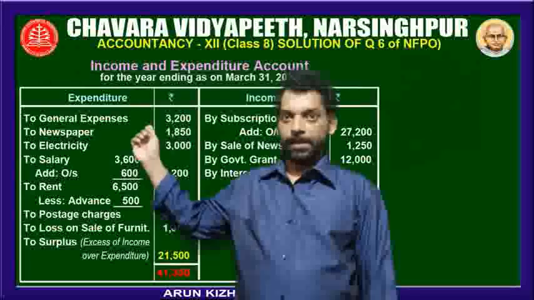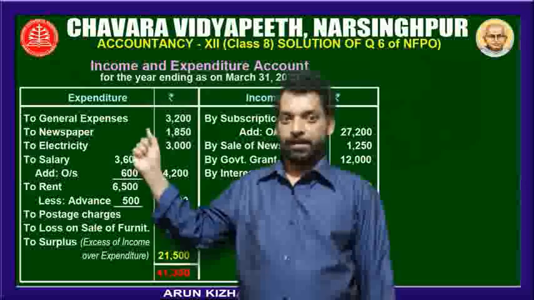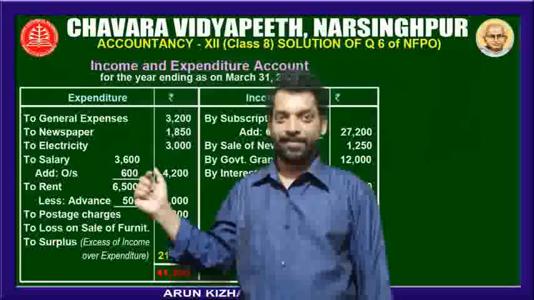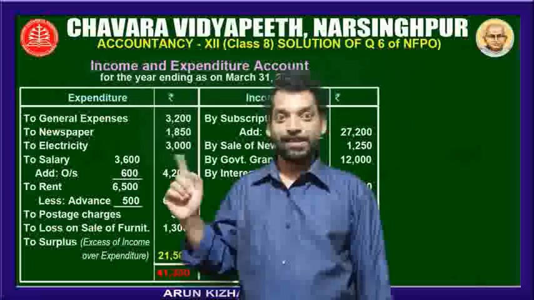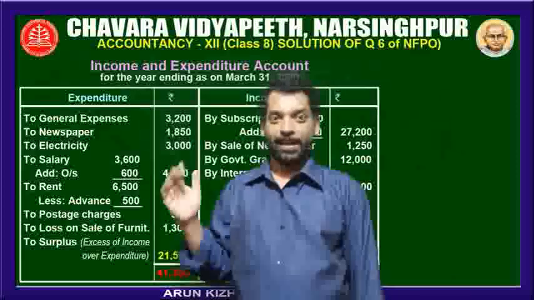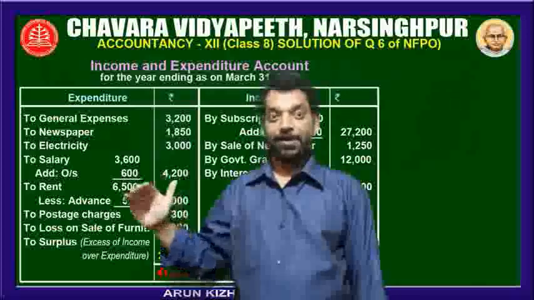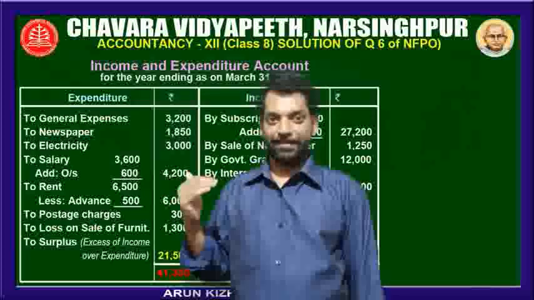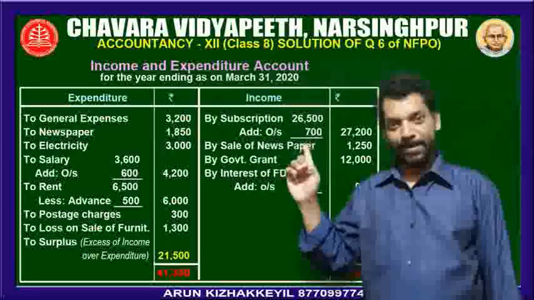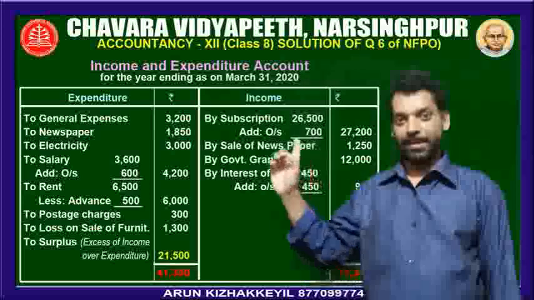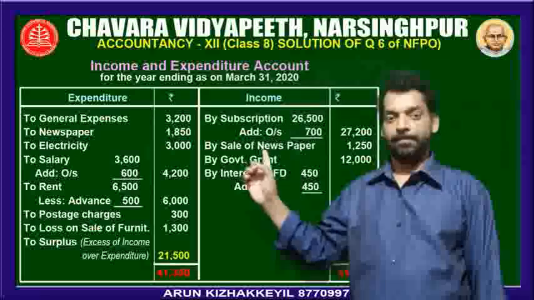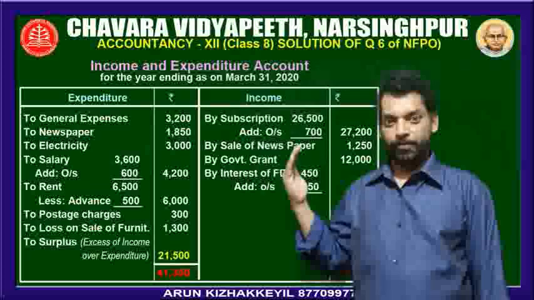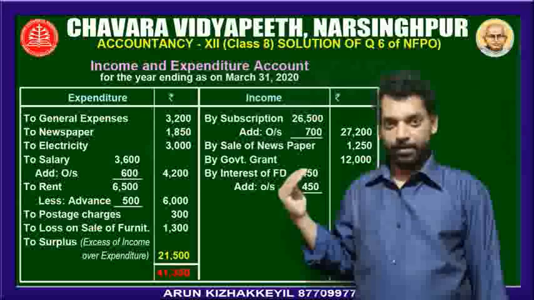On the debit side, you see expenditure. See the items. It is not the items shown on the debit side of the RNP account. There is a difference in sides. In the RNP account, expenditure means payments on the credit side and receipts means income on the debit side. But in the IND account, on the debit side you can see expenditure and on the credit side you can see income. So first read the receipt side of the RNP account.